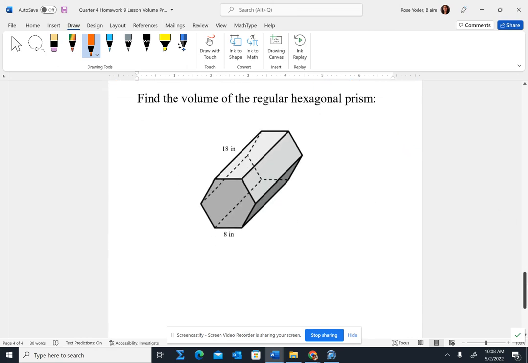Let's do one last one. I think what people sometimes get confused about is what is the base when it comes to a prism? Well, the base is always the two parallel and congruent figures in a shape other than all the rectangular faces. So there are rectangular prisms where the bases are rectangles too, but in any other prism, all the rest of the lateral faces are rectangles and then the base is whatever shape the type of prism is. So if this is a hexagonal prism, the bases are the hexagons. So we're still going to do the same thing again where it's area of the base times the height, but the base is one of these hexagons.